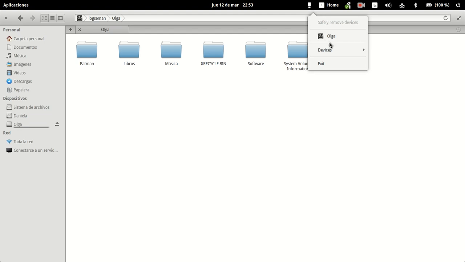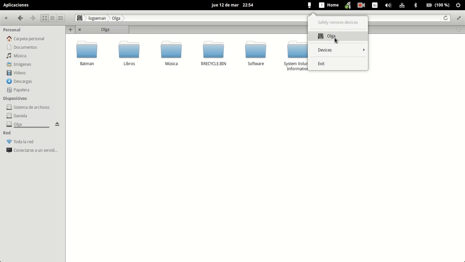There is a nice thing here that you can manage both disks and network folders. Think of Samba folders, cloud NAS devices, and the like. You could mount and unmount them through this little applet. And there is another nice thing, that if you use this indicator, you can put it here.